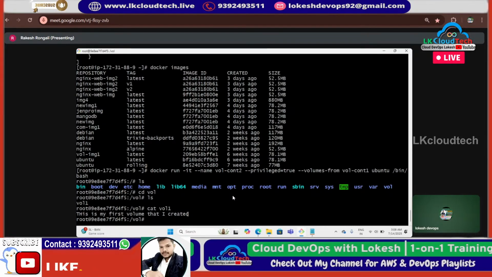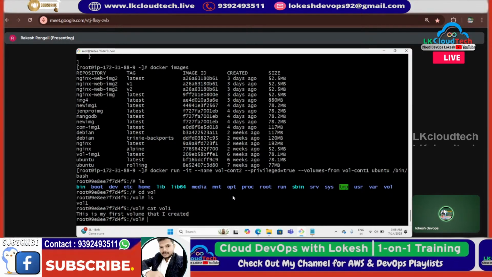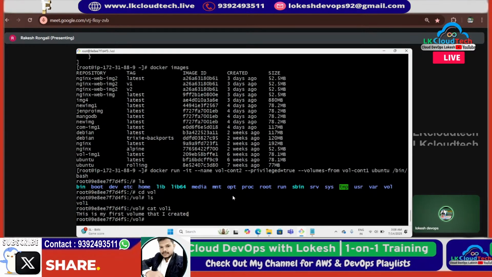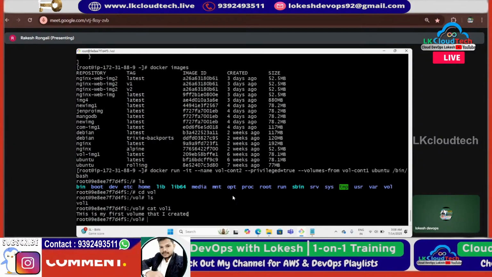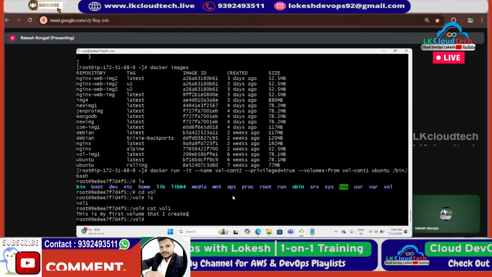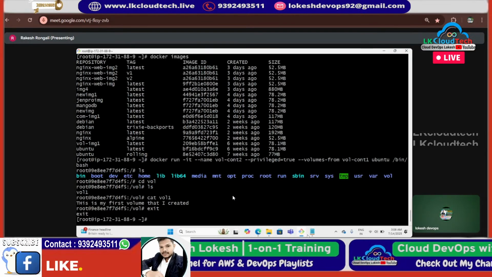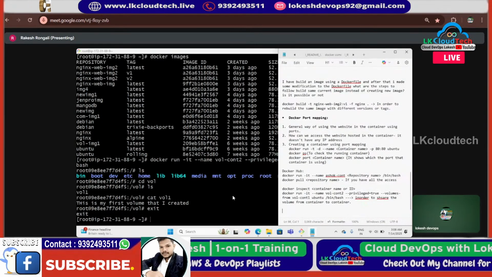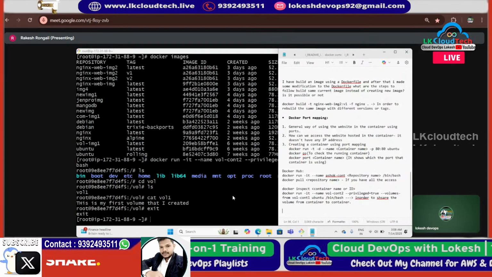So there is no one volume, two volume, three volume, four volume like that. One container, only one volume. Then you can easily identify the volume. For example, if you inspect the Docker container name, you can easily identify the name of the volume. Using inspect also we can do that. This is a good point, you can write it. This is an important point: how can you identify the volume inside the container?